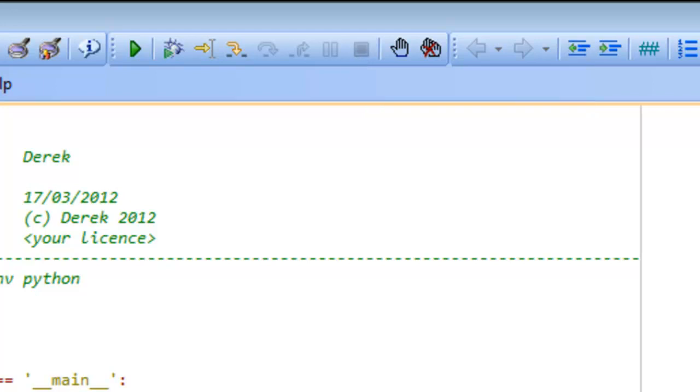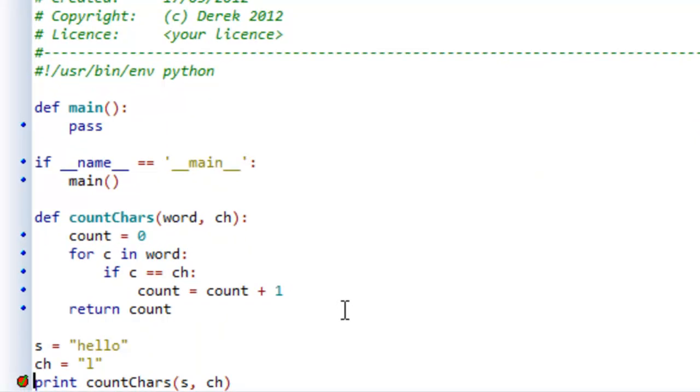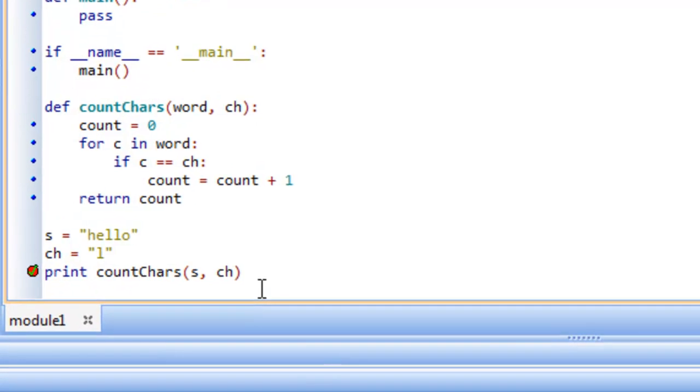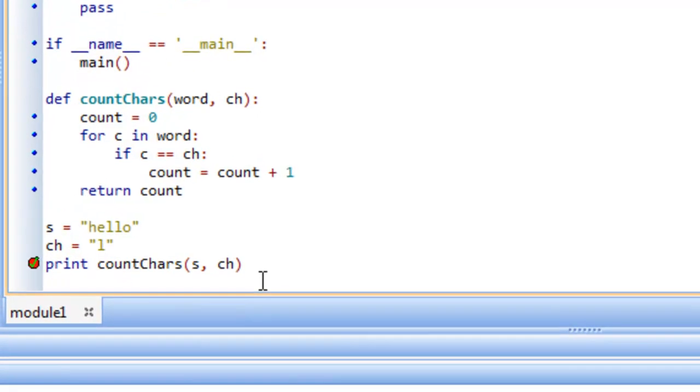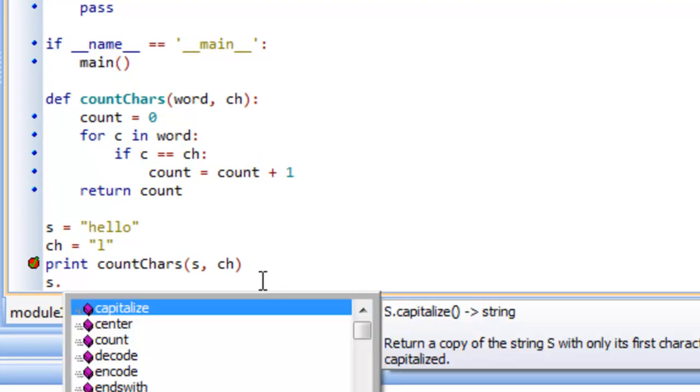The other thing I was going to mention is we really don't even have to write a function called count_chars. There's actually a function built into the Python library that we could make use of. We could have just said s dot, and the nice thing about PyScripter, the integrated development environment we're using here, is that it has automatic code completion.